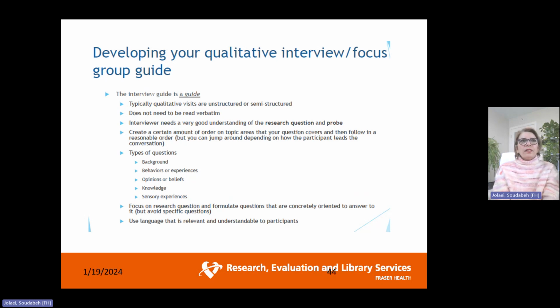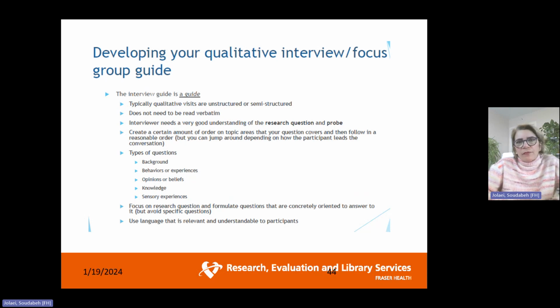Typically, qualitative interviews are unstructured or semi-structured and do not need to be read verbatim. The interviewer needs a very good understanding of the research question and probes, and creates a certain amount of order on topic areas that your questions cover, then follows in a reasonable order, but you can jump around depending on how the participants lead the conversation.